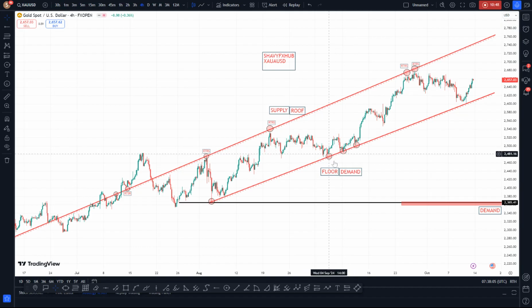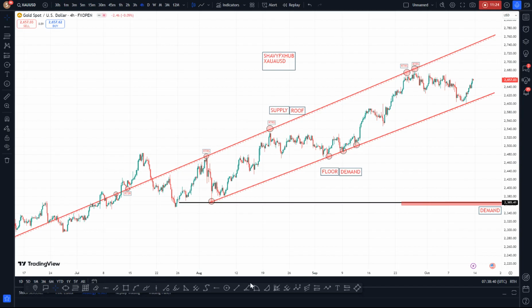So when price returned here, we found support. We found support, we found support. On the third support touch, price has moved to a new all-time high, consolidating on the roof. The touch on the roof one, supply roof one, touch the roof the second time, and price has returned back to the floor demand trend line. This is a buy. The close of Friday closed on the support.